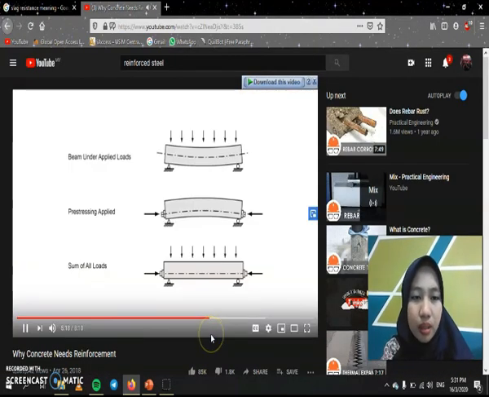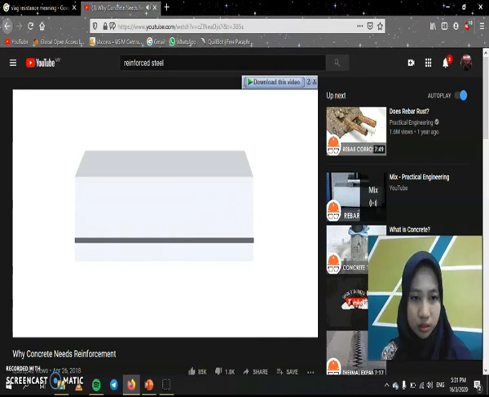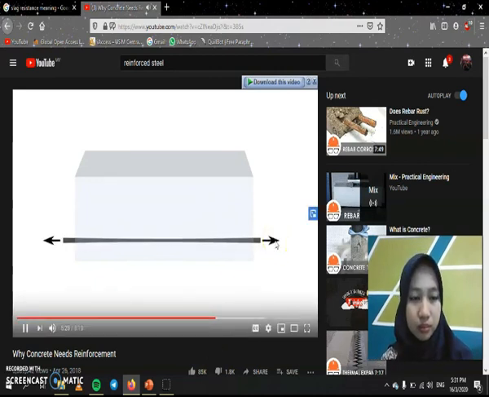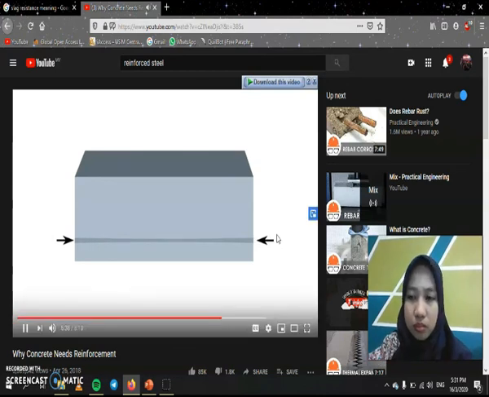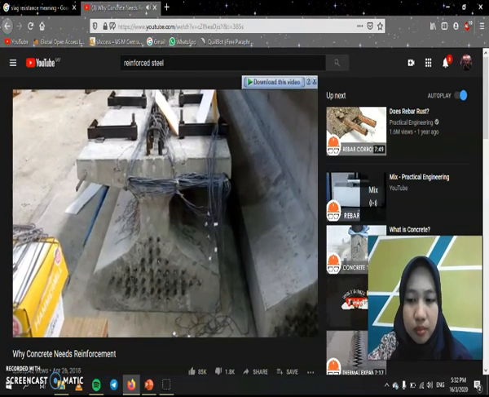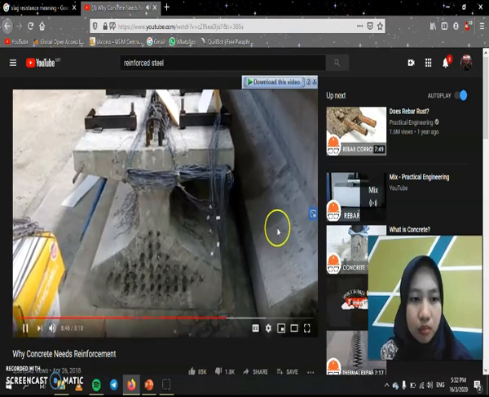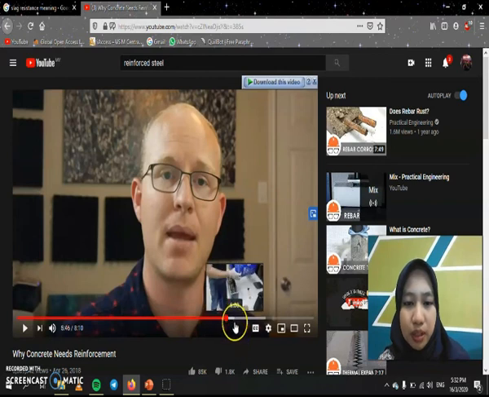Pre-stressing means applying a stress to the reinforcement before the concrete is placed into service. One way to do this is to put tension on the steel reinforcement tendons as the concrete is cast. Once the concrete cures, the tension will remain inside, transferring a compressive stress to the concrete through friction with the reinforcement. Most concrete bridge beams are pre-stressed in this way. Check out all that reinforcement at the bottom of this beam. So that is the video of how it is used for pretension.